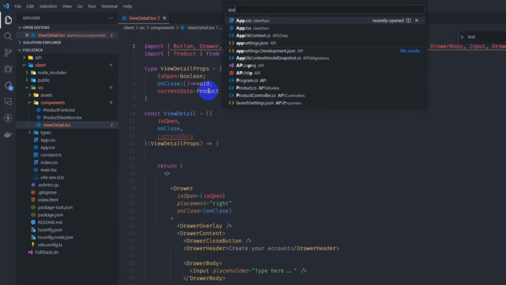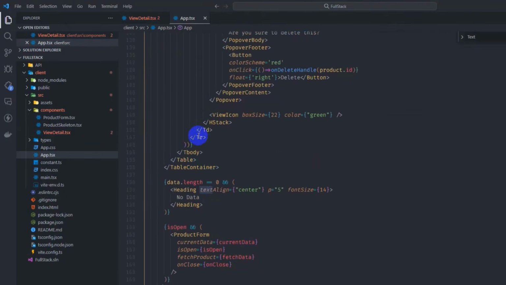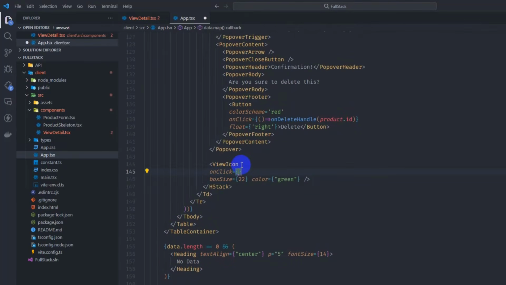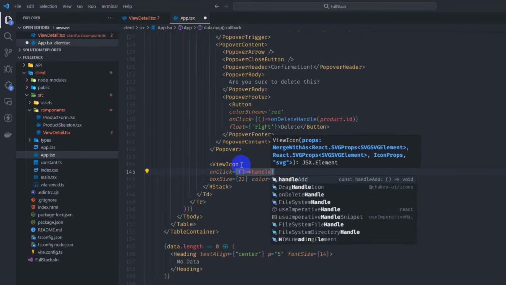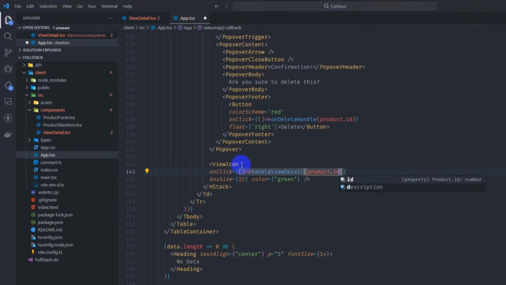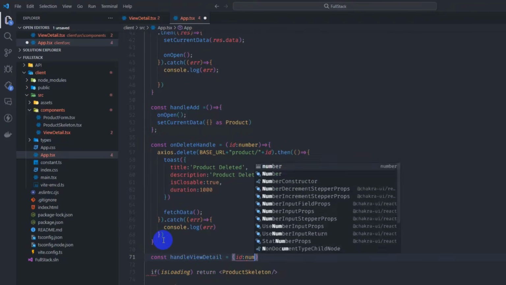Go to App.tsx and here go to view detail, bind on view detail id. Just pass product.id, just copy it and let's define method here, just paste it, and id, this type is number.